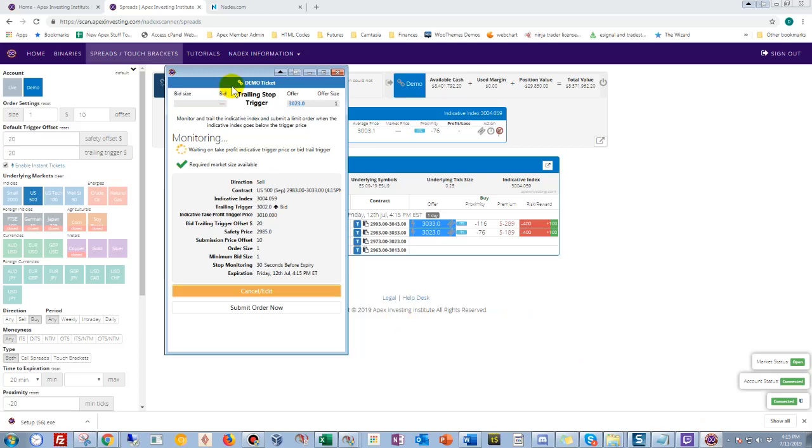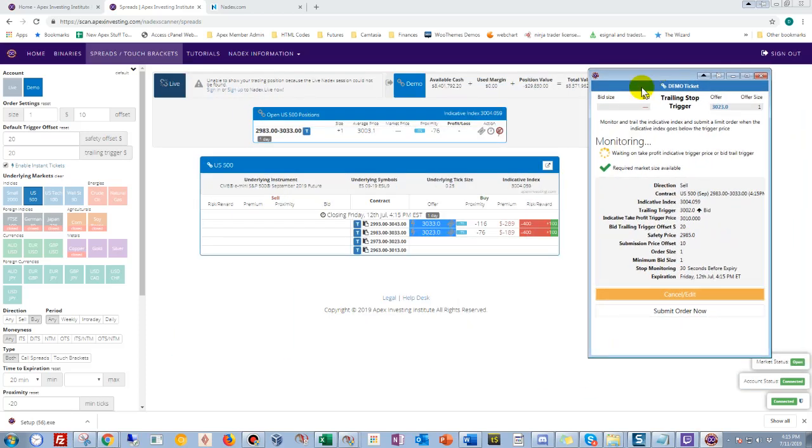But it actually is working right now because this is a working order. It'll stay active through the close. So the market just closed at 4:15. It'll reopen at 6. And it'll still be there working for you when the market reopens at 6 because this is a touch bracket that trades on a weekly time frame, which is pretty nice. You can actually have orders sitting there working for you with a take profit and a trail. And then, of course, when the market opens back up here in an hour and 45 minutes, it'll just keep doing its thing.